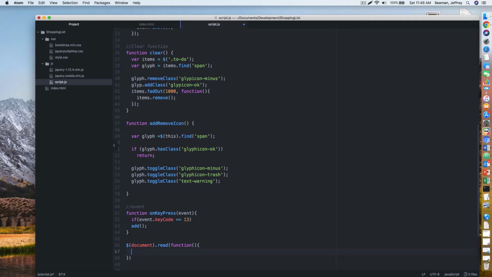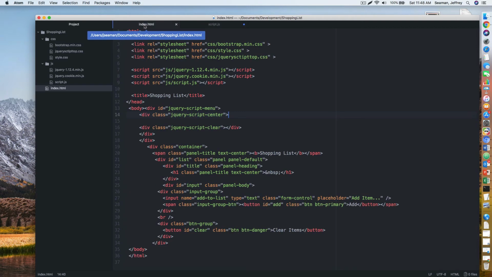Now what we'll do is, if we go back to HTML, each item has a value to it. So add has this item right here. So we have the value add, right? And then we have a clear ID right here, right? So that's clear. And so each item has a value to it, so that ID.